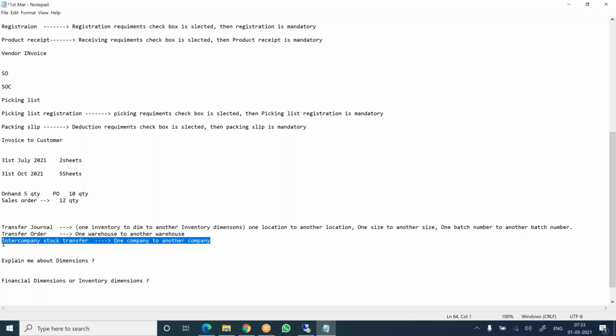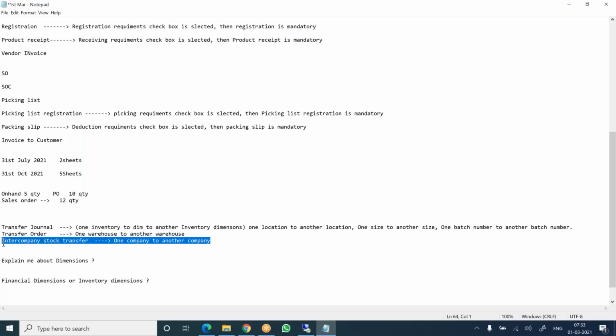The Hyderabad company needs some 10 quantity. Rather than purchasing from some other company, I will purchase from my own company in Mumbai, which has the material.